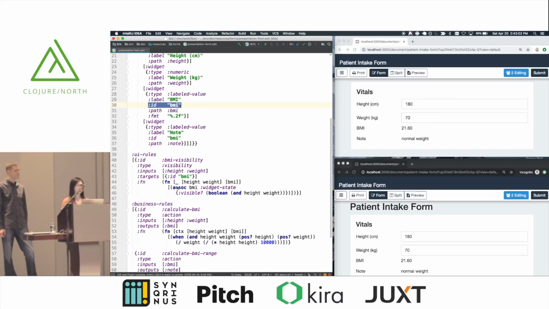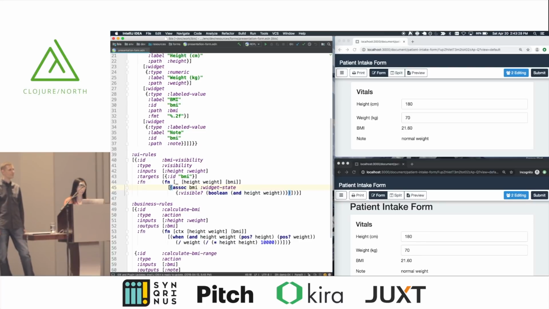And then looking at the function now, once again, we take the context, which I'm not using here. We take in the two input values, and we have the target. And then, like the business rules, we produce a vector with an arity that matches the size of the targets. But instead of returning a value here, we are going to return a state change.